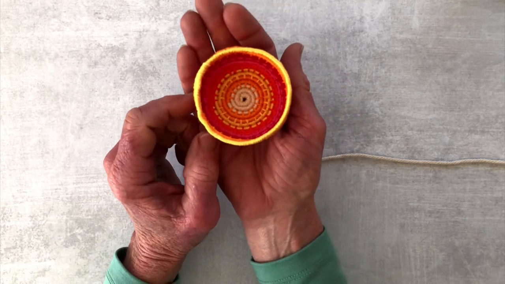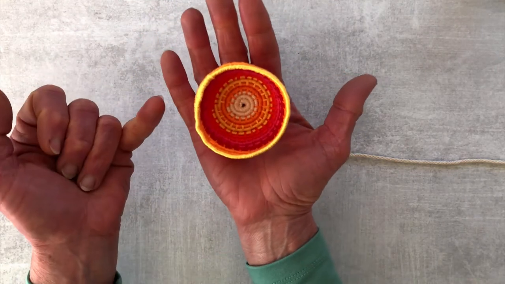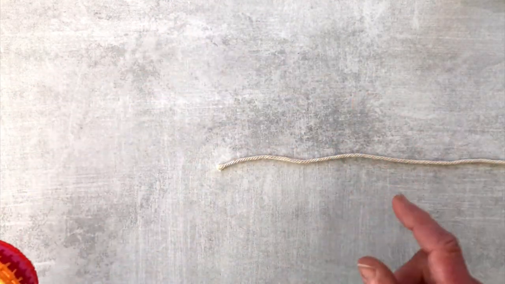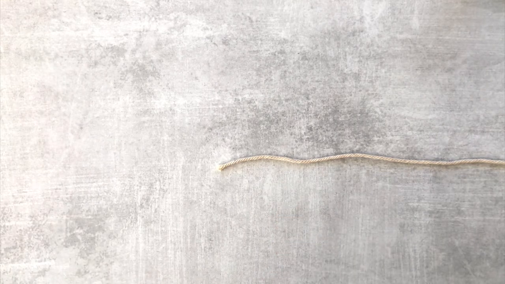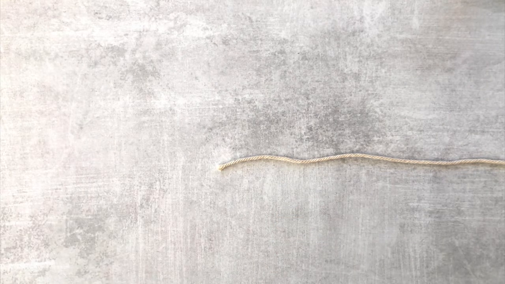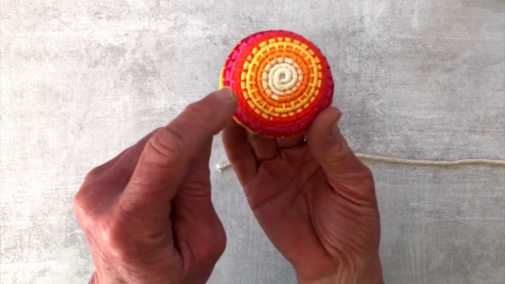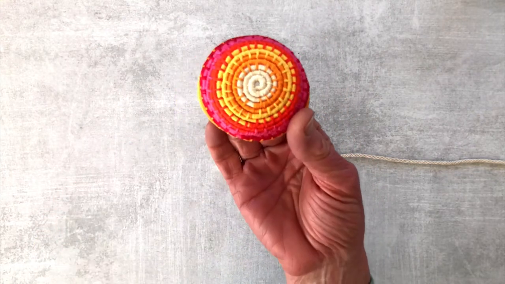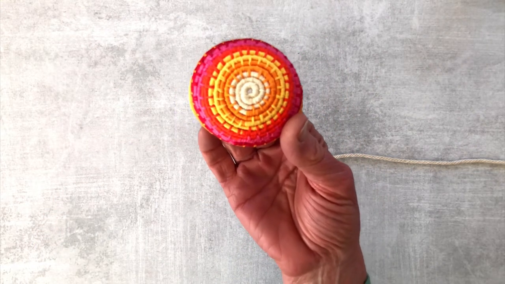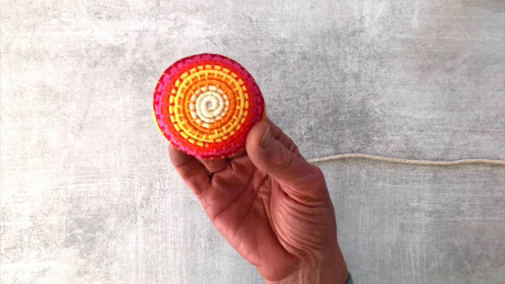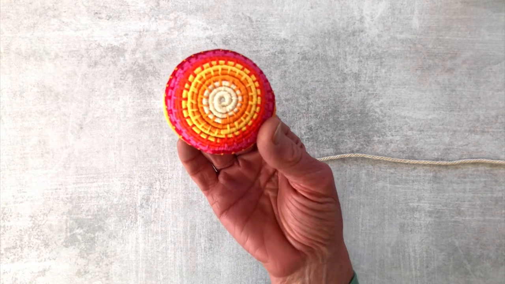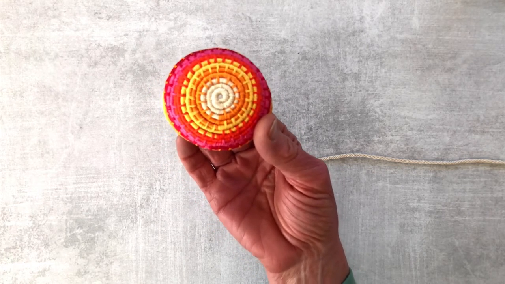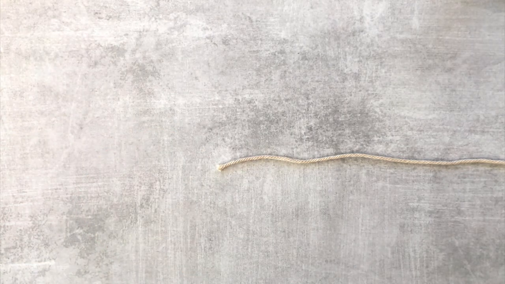I'm going to be making a basket similar to this one. It's kind of small so I'll be using three millimeter macrame cord as the core. The first thing we're going to do is make the spiral on the bottom of the basket. Now I want to warn you this is the hardest part. Once you get the course started it's a lot easier. Let's get going.